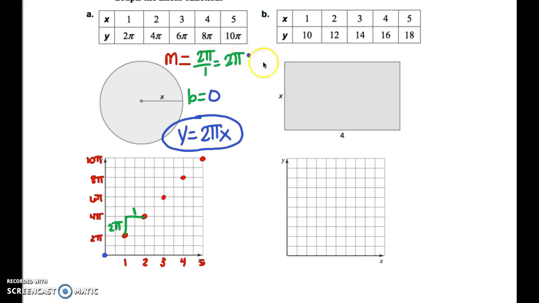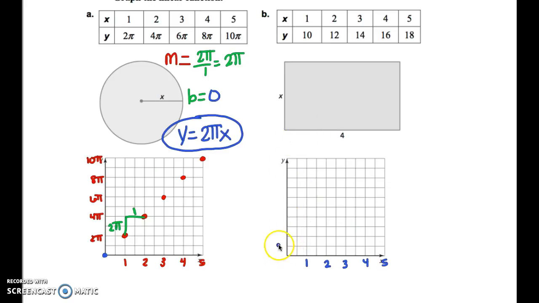Okay, part B. Okay, we can go ahead and graph these. So I'm going to do the same spacing on the graph as I did on the last one. Now, notice that your y values actually start at 10 and then go by 2s from there. You need to be consistent along your entire y-axis. So just because these go by 2s, that doesn't mean you can start with 10 right here and then go by 2s. You need to keep it consistent all the way through.